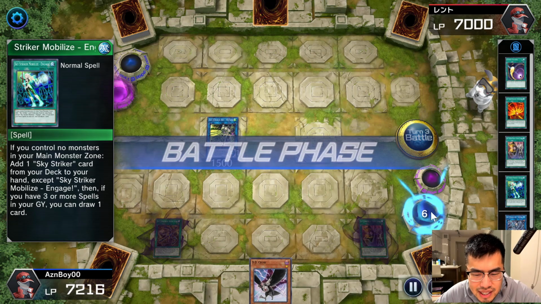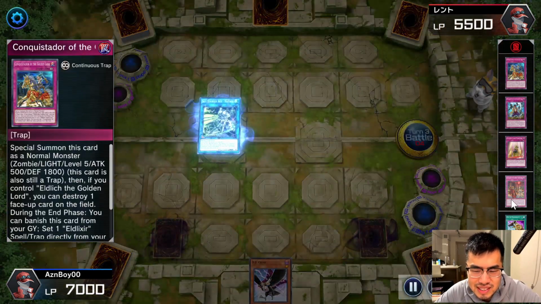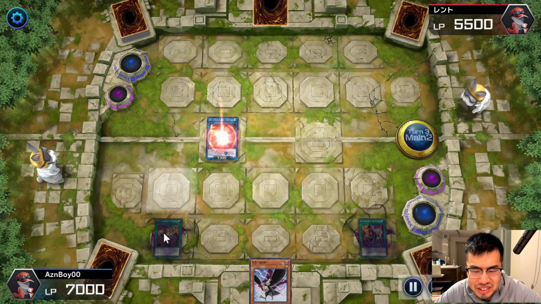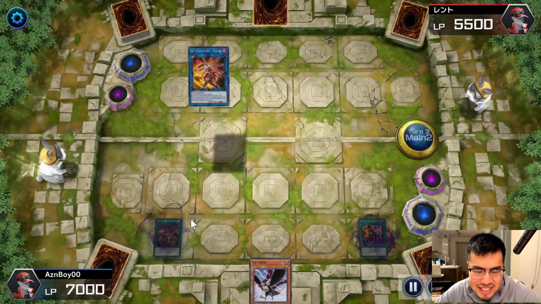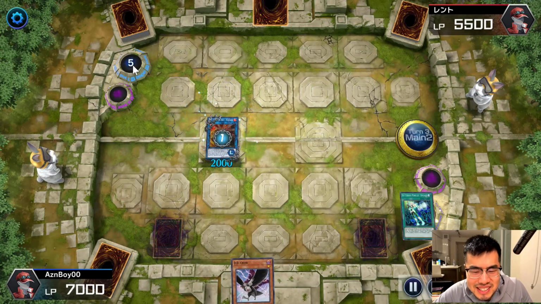We're going to see a Cosmic Cyclone right away. And looks like that entire Eldlich board was just destroyed in 1 turn, which is nuts. No damage done to the Sky Striker player, which is insane. Asian boy is literally dominating this game. I don't think there's any way the Eldlich can come back.